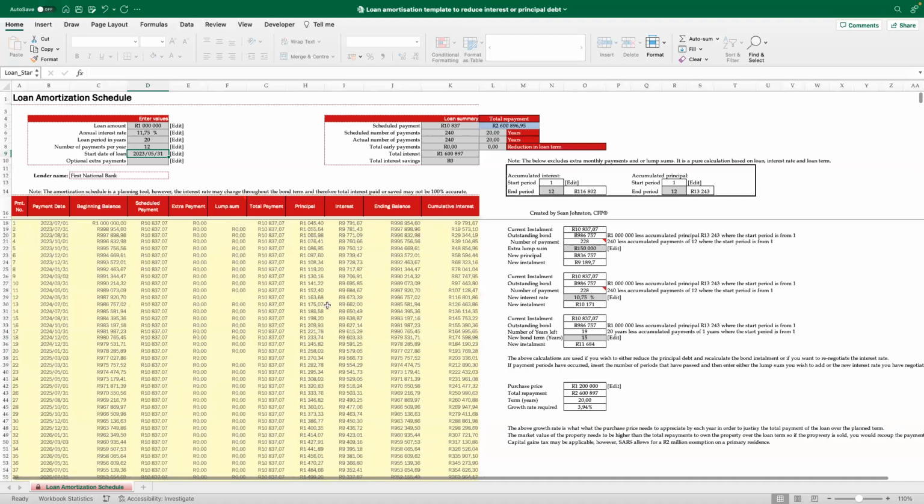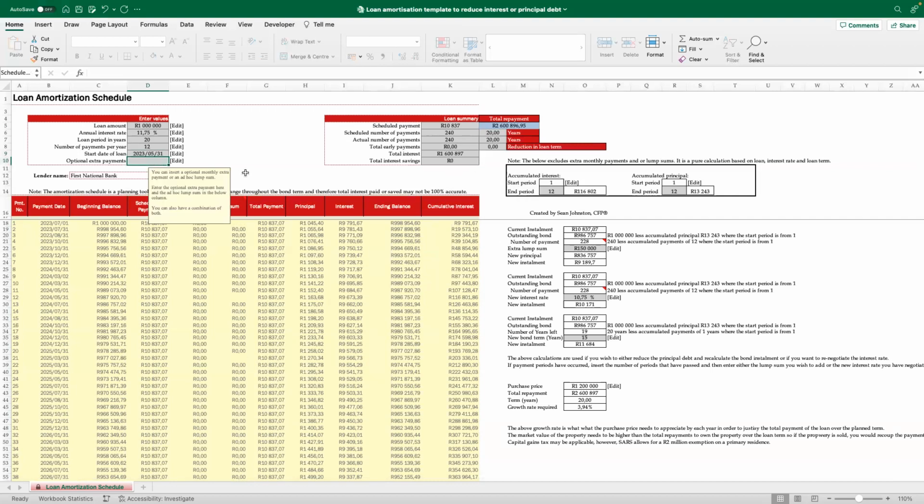So let's say a person doesn't want to have 240 payments. They don't want to pay 1.6. Let's say their budget was 15,000 a month. So they put 4,500 Rand extra into their bond every month. Let's say they've got the full ability to do so. If they put 4,500 Rand monthly over and above the 10,837, they're going to shorten their bond term by 11.25 years. And that means they're only going to have a bond for 8.75 years. So that is quite a large reduction.